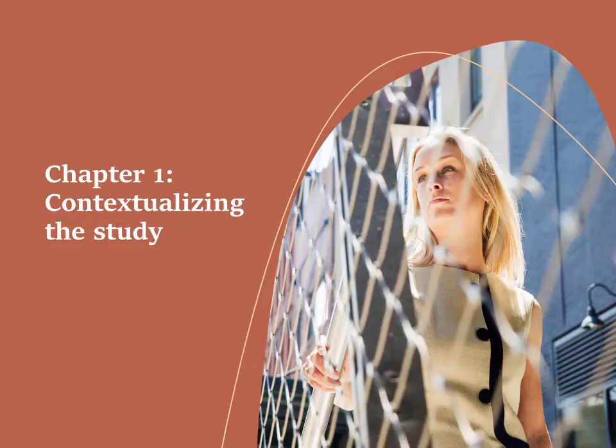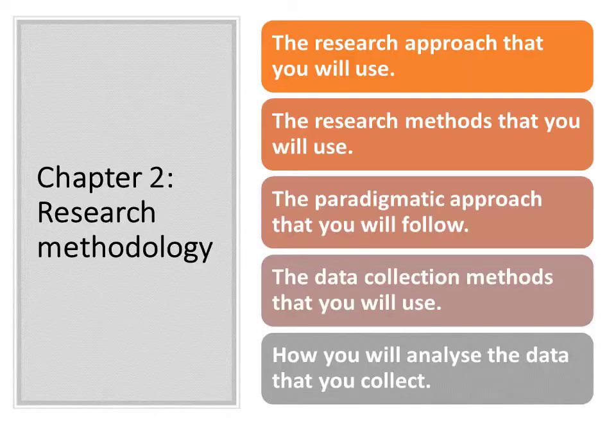In Chapter 1, you will contextualize your study. Researchers making use of technicist research methods often claim that their findings and the principles and concepts that they use are timeless and that it applies independently of context. Even they, however, need to define the range and scope of their research. It is unlikely that they will be able to include the entire world, let alone the entire universe, in their research project. Chapter 2 will deal with your research methodology.